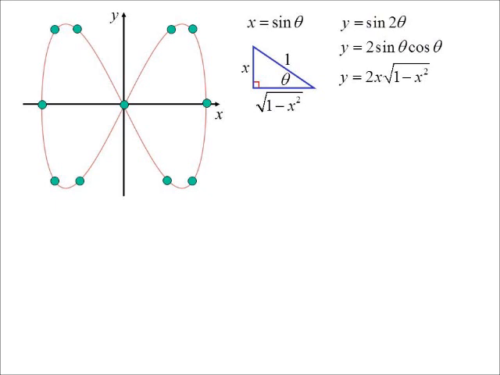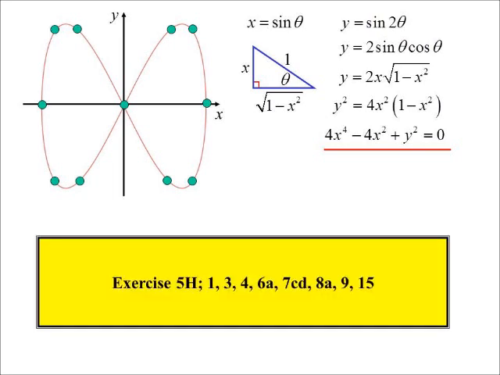Sort of. It's better if I square both sides, because the y equals won't get the whole graph, because you'll notice this is not a function. So it's only giving me half of the function, the positive square root. So to bring out the full equation, I'll square both sides and then I'll get the plus or minus square root. And so expanding it out, there it is. 4x to the power of 4 minus 4x squared plus y squared is equal to 0. Oh, fancy. 5H. We'll have a go.